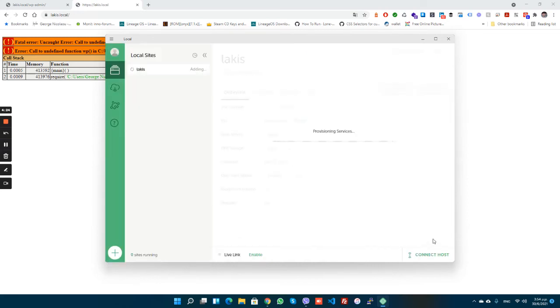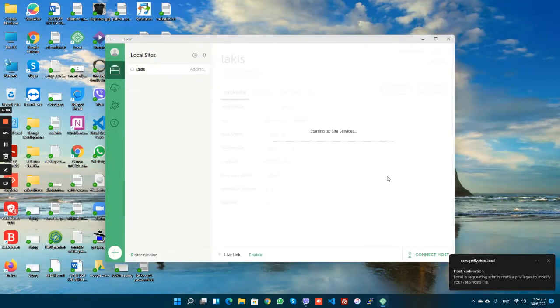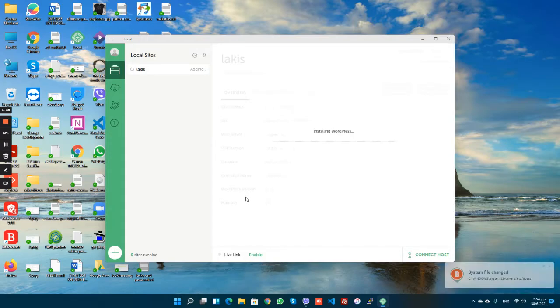I wait for it to come up, and hopefully this time it will go without a hitch. So I close down whatever this is, and I just wait for a second there. I click yes. The message that comes up on my host file is basically what my antivirus wants to protect me, which is fine.